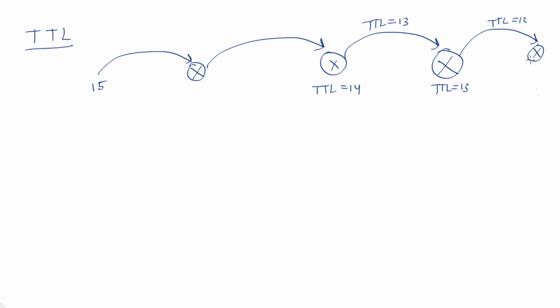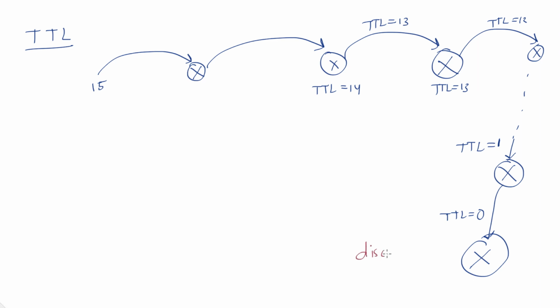So what is the benefit of doing it? TTL tells us the time to live, or how many hops we can have in between. Let's suppose this router receives a TTL value of 1. Once it forwards, the TTL value will become 0, because it received a TTL value of 1. Now for the next router, once the receiving packet has a TTL value of 0, it will completely discard this packet. Which means this router is basically not allowing this packet to go further. Why?